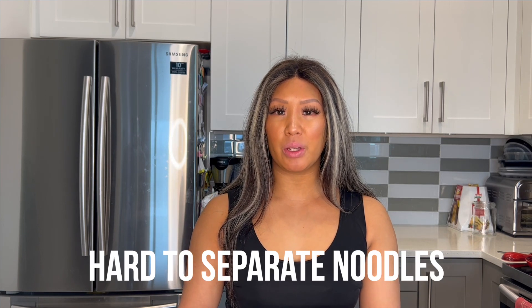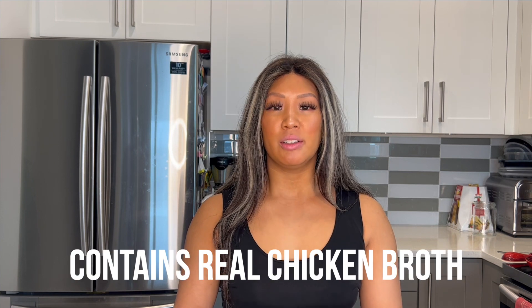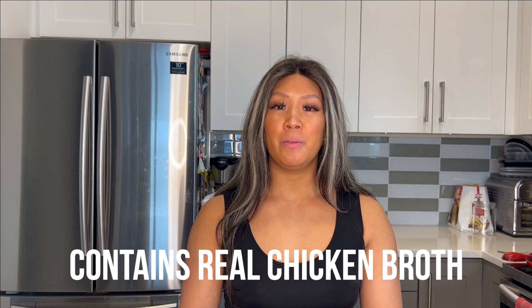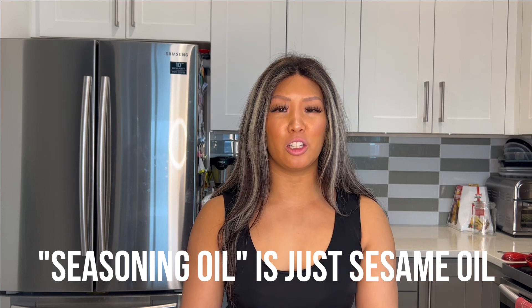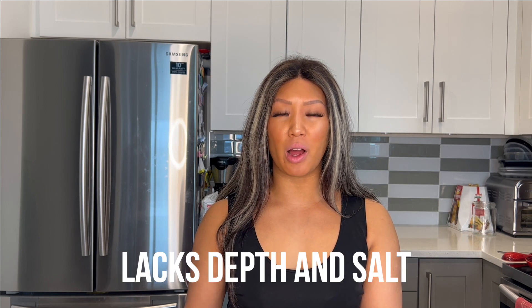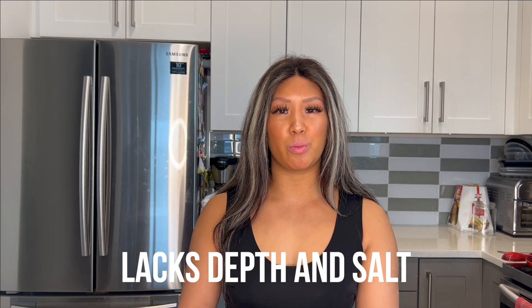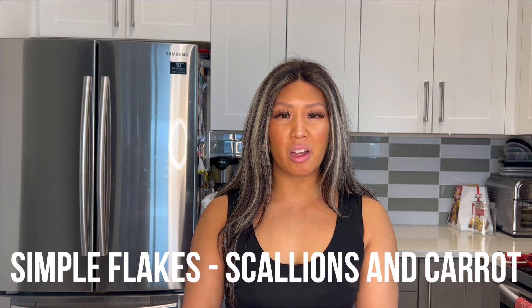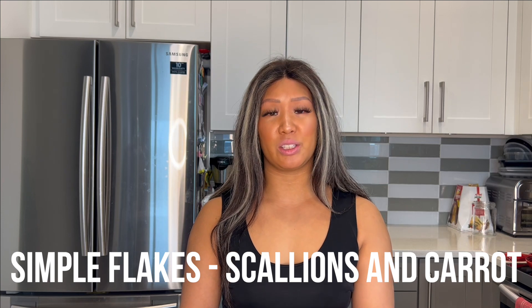The broth is probably the better selling point of the noodle package. It does feature real chicken broth that hasn't dried, as well as chicken fat, so you do get that richness in the broth. They do have their seasoning oil, which is basically just sesame oil — and not even the toasted kind. It's a little weird because they just put sesame oil in and call it Asian. It doesn't exactly work that way, so it's really lacking in depth. I just feel like the broth is missing a little bit of something — a little bit of umami — and actually probably needs a little more salt in my opinion, which is very rare for me to say about instant noodles because usually they're too salty. The flakes themselves are just minimal — a couple of scallions here and there, maybe one carrot — nothing crazy, and it doesn't lend anything to the flavor at all.